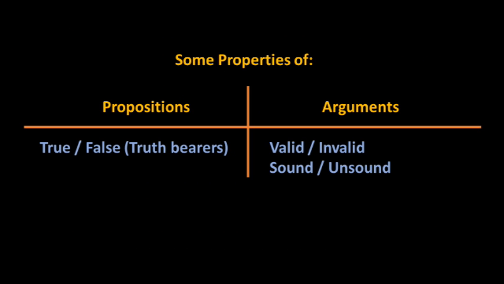Okay, you now know what propositions are and what arguments are. In logic, we investigate, among other things, the so-called logical properties of propositions and arguments. In ordinary language, we do not distinguish sharply between those entities, but it is crucial that you learn to distinguish them. It is logical nonsense to say that an argument is true or false. The premises of an argument, which are always propositions, may be true. The conclusion of an argument, which is also a proposition, may be true. But an argument cannot be true. It is likewise logical nonsense to say that a proposition is valid or invalid.